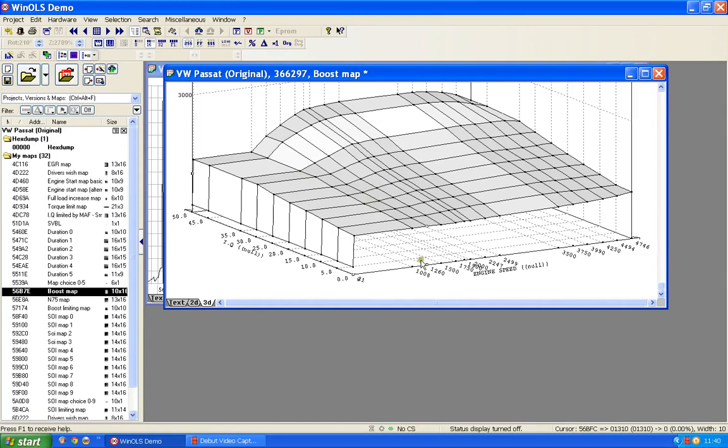Now what we've got, as in many maps, is engine speed and injection quantity. And again, I'm more or less going to ignore the engine speed because by now you should be getting your head around the idea that engine speed is relatively meaningless with these maps, in the sense that you won't have any engine speed if you don't have any injected quantity. So the injected quantity rising gives us an engine speed that rises.